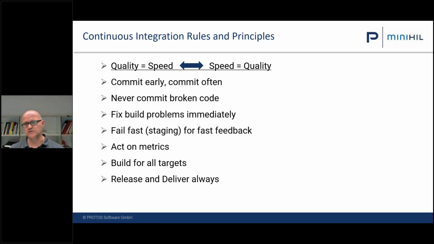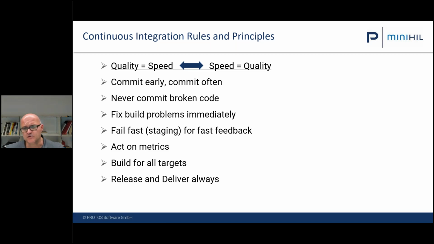If you have several different targets, build for all of them, because if you build and run a test on one target, you still might have problems on another target, and you can at least compile it for the other targets as well, because a compiler run is also a test. It's a static code analysis in essence that tells you, first of all, that syntactically your program is right, and also the compilers have a lot of warnings that might give you a hint of potential problems.